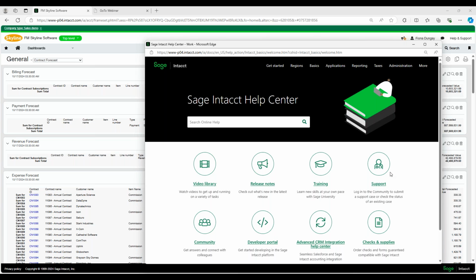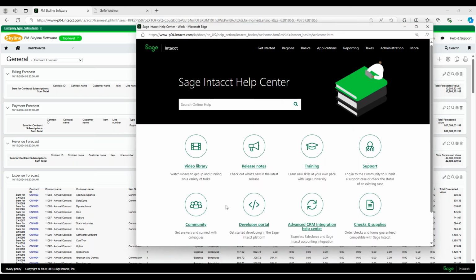And lastly, from the Sage Help Centre is the community, which is a great place to connect with other Intacct users from across the world. You can join webinars, you can join chat rooms. You can also look at what ideas and wish list items have been raised by other users. If you think they're really good, you can vote on them. You can also raise and create your own in there and vote on them, because the more votes an idea receives, the more priority and consideration it's given when Sage look at their next releases and what's included.